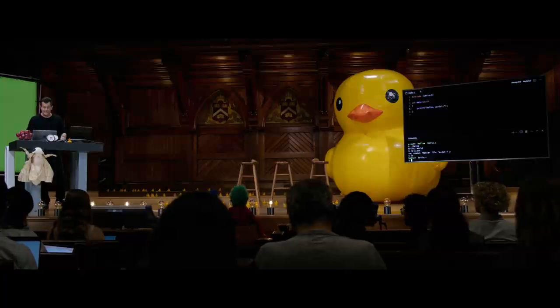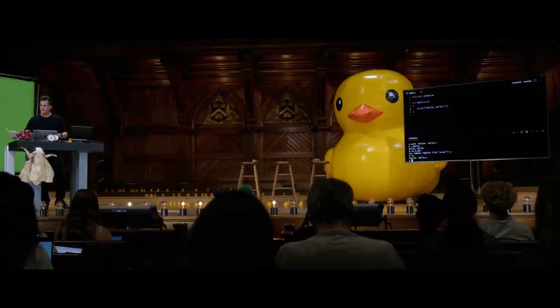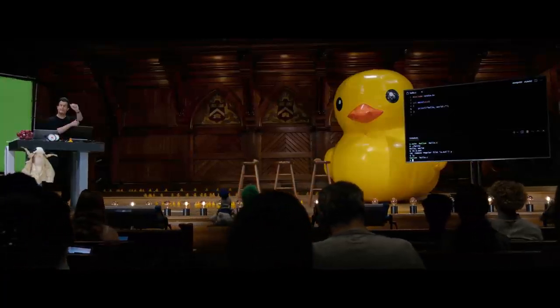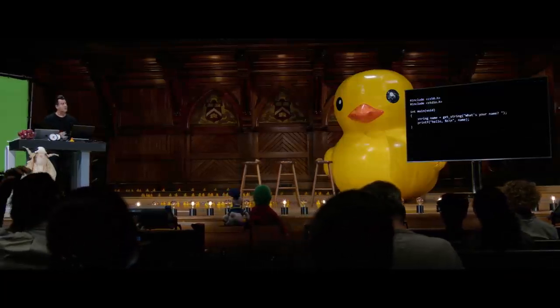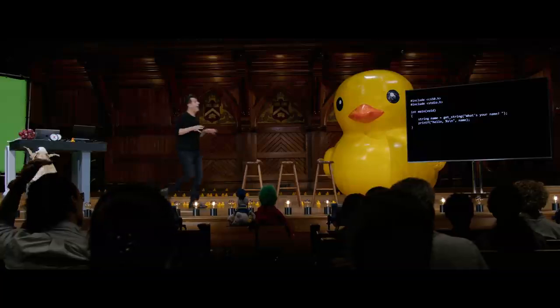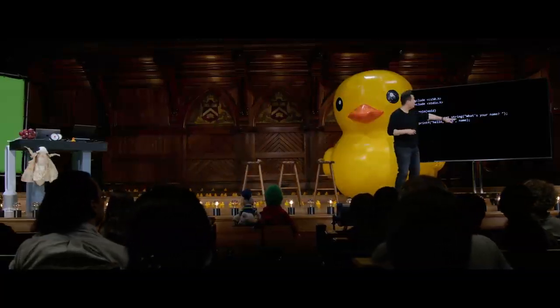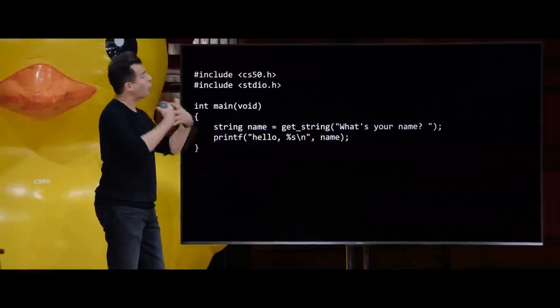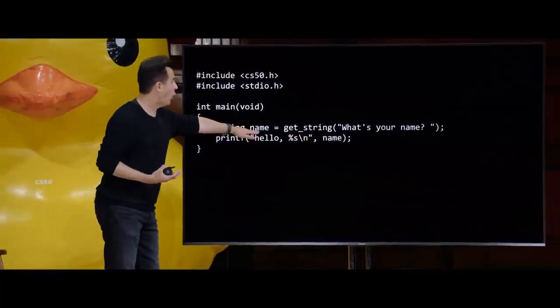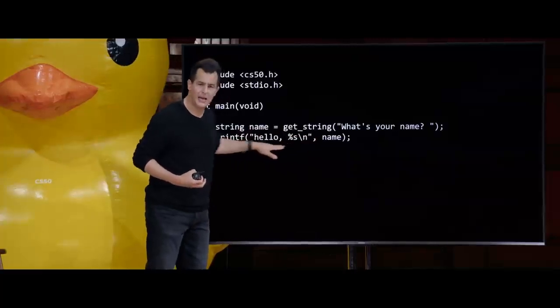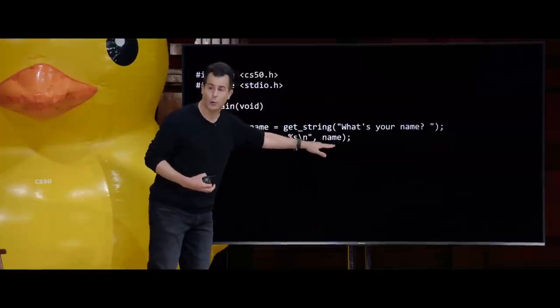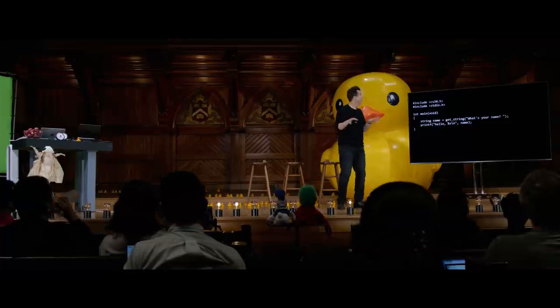All right, but now let's consider another ramification of what make actually does for us by taking a look at this same program, but consider what's going on underneath the hood step by step if we add a couple more lines of code. So recall that the second program we wrote using C last week was this, whereby I added the CS50 library, and then I used a function we wrote for you called get_string. I stored the return value of get_string in a variable called name, of type string. And then we used this placeholder technique last time, whereby I plugged in the value of the person's name based on whatever they themselves typed in.